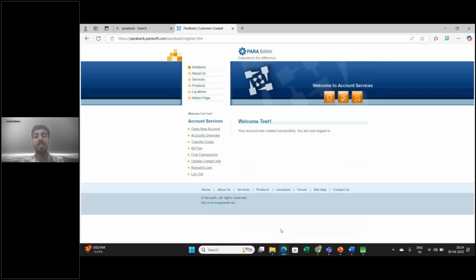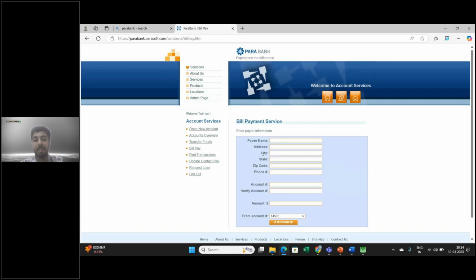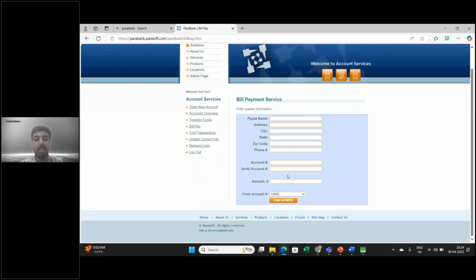So once this registration is done, this is the new page which the control goes to, and again the user finds so many options here where the user can go either with open new account, transfer funds, or the bill pay. Suppose if we go on with the bill pay, again we have a few more fields here, and then if we click on send payment, we can have here the success flow, or also, we can create some negative flows around this.